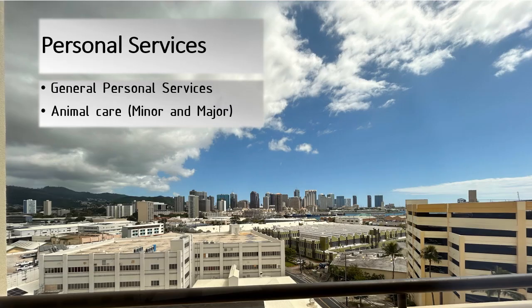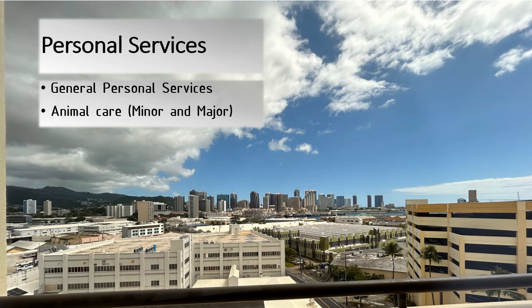The personal services subcategory only includes general personal services and major and minor animal care. The term general personal services includes barbershops, salons, computer repair, dance, martial arts, music and photography studios, spas, dry cleaners, funeral homes, gyms, nail salons, tutoring, travel agencies, tattoo parlors, tailoring, and shoe, watch, and jewelry repair.